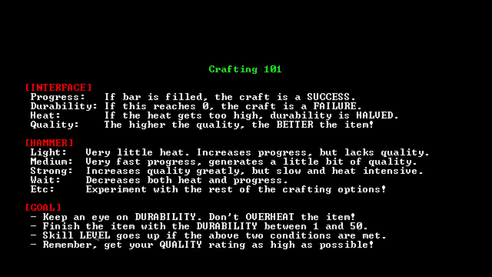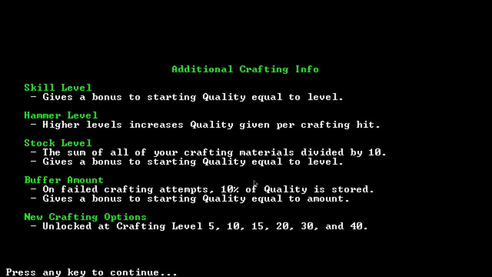And these are the rule sets for leveling up your skill level as a crafter. Don't overheat the item, and if you can finish your item within the durability, then you can level up. Additional crafting info here: skill level gives a bonus to the starting quality equal to your level. Hammer level increases the quality given per crafting hit. The stock level, the sum of all of your crafting materials divided by 10, gives a bonus to the starting quality. So it's actually good to hoard your crafting materials.